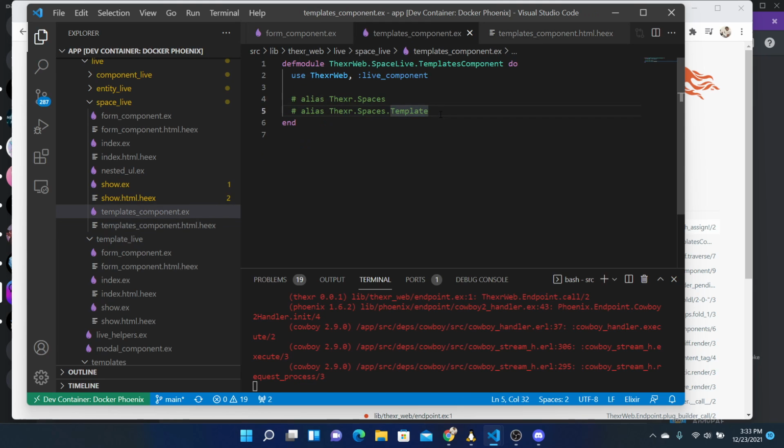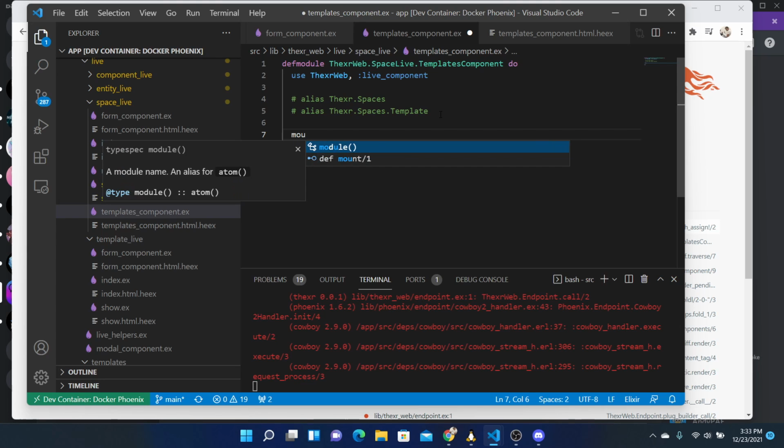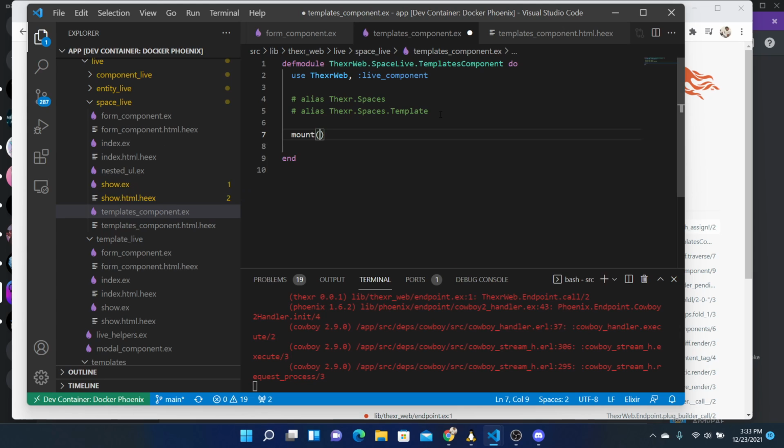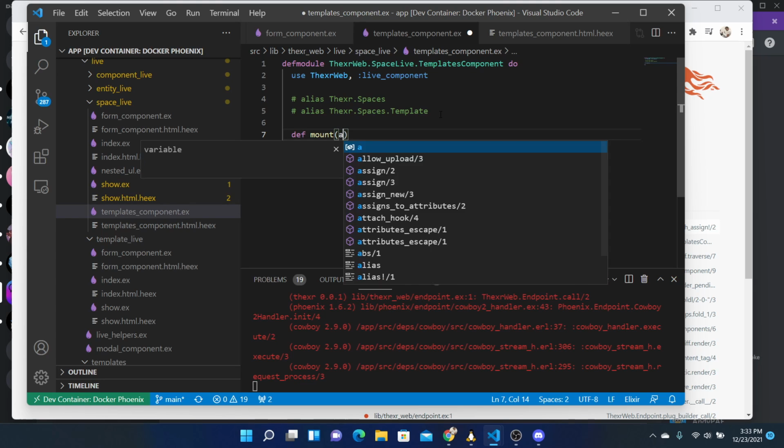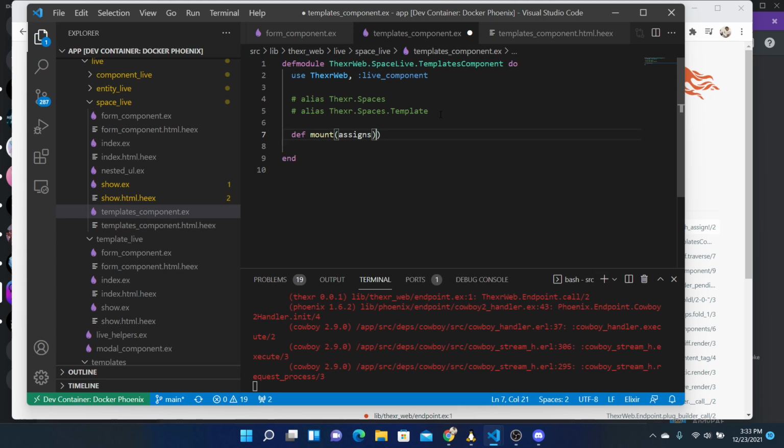So we'll go and add this to the templates component. We can do this inside the mount. Define mount. So we have a default value. We get assigns, and we return OK. And let's see, how did this go?